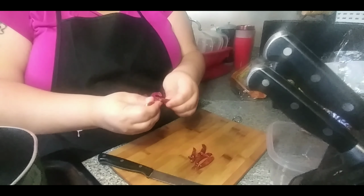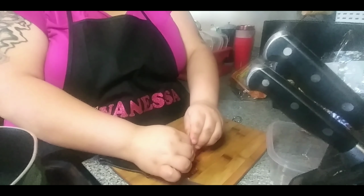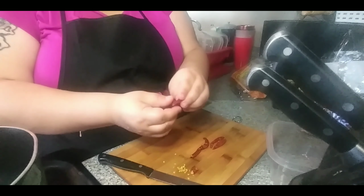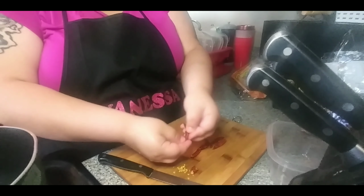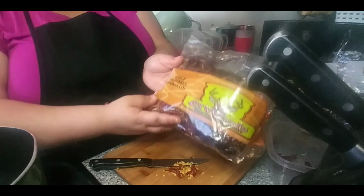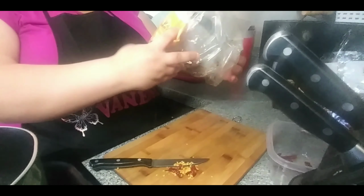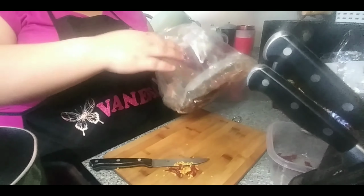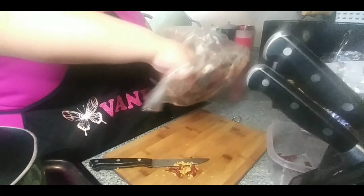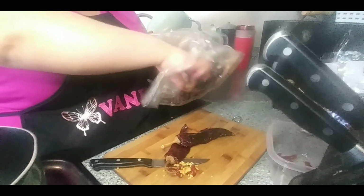So what you want to do is just break the ends of it, just like this. And your goal is to get all of the chile seeds from inside. So you want it to look like this where there's no seeds. Get these, the chile cascabel. And these are very hot too. So again, you only want to get as many as you want to do. This one here, I think I'm going to do about 4 of them.